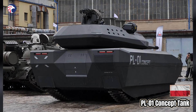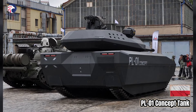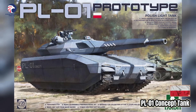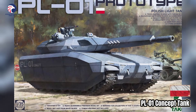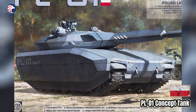The PL-01 uses the same 120mm Rheinmetall 120 LLRL-47, caliber length 47, as the CV-90120T Ghost. The optimized barrel, use of advanced materials, the recoil buffer system, and integrated gun cradle result in reduced weight and lower recoil for use in lighter weight fighting vehicles. It is capable of firing all Rheinmetall 120mm ammunition.